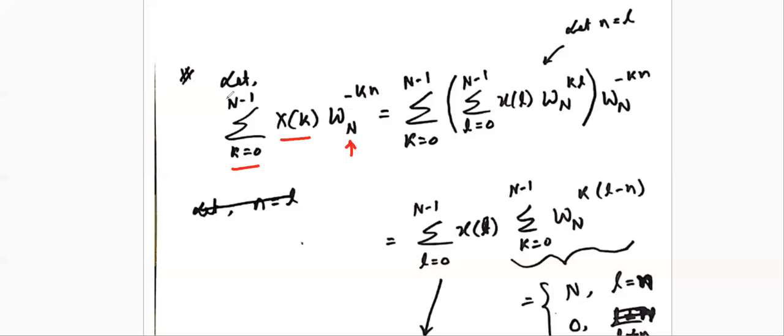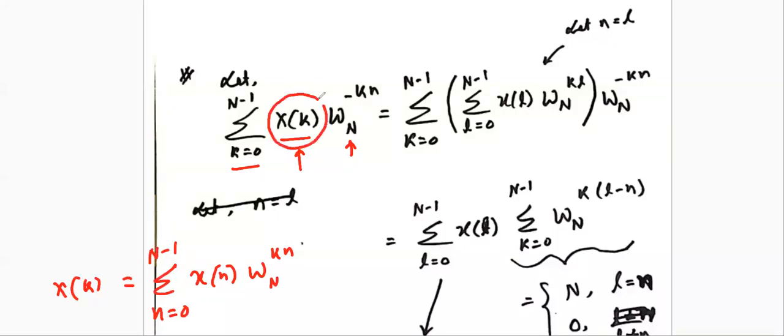And now this X[k], what is X[k]? We already know that this X[k] is nothing but your x[n] multiplied with W to the power kn, and we have this notation capital N to represent how many samples we are targeting, and the summation where n is from 0 to capital N minus 1. This is by the definition of the DFT. So we actually replace this X[k] with the same principle, with the same values, where this n is equal to L, because n is a dummy variable, so you can replace it with any alphabet. So we are taking n is equal to L.